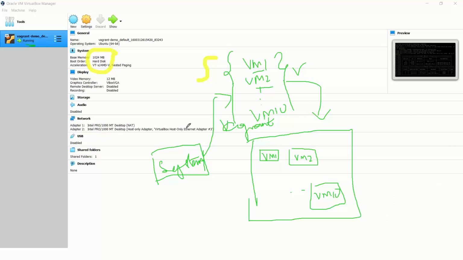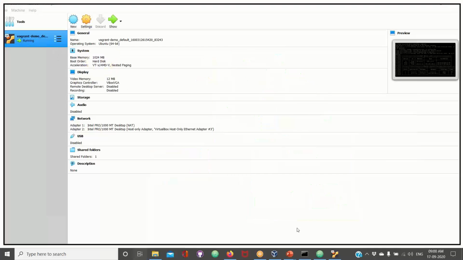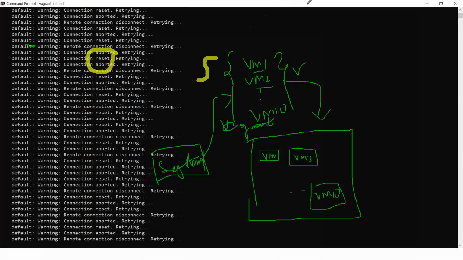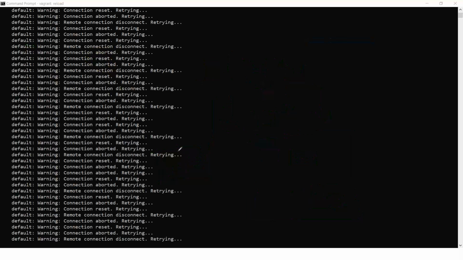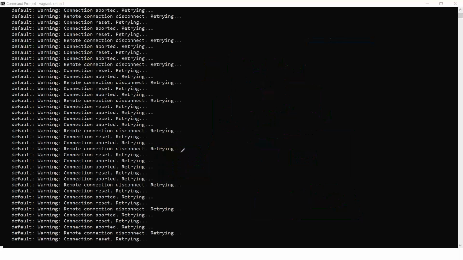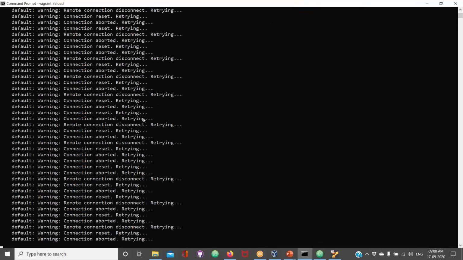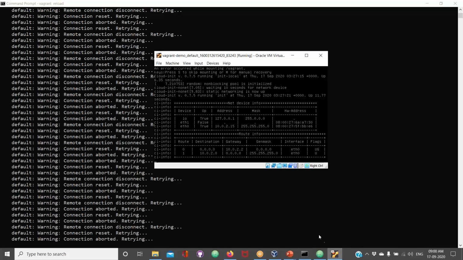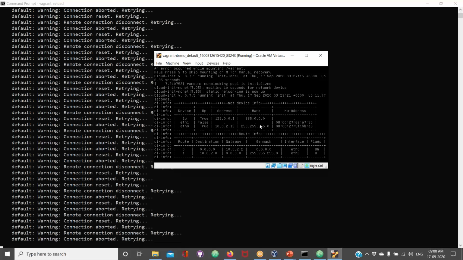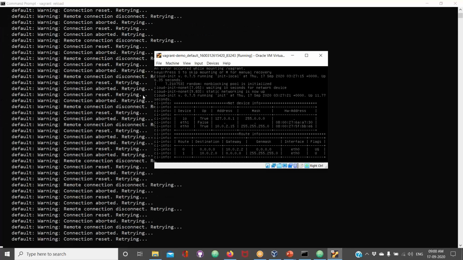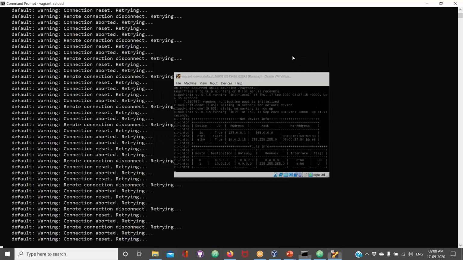Right. So we need to do a reload because changes have come up, right? So we have to allow the changes to be visible. The changes have to undergo. They need to become visible. I think it is trying to destroy, or what is exactly happening? Give me a moment. Let me check back what is happening here. It will go through. It will go through.